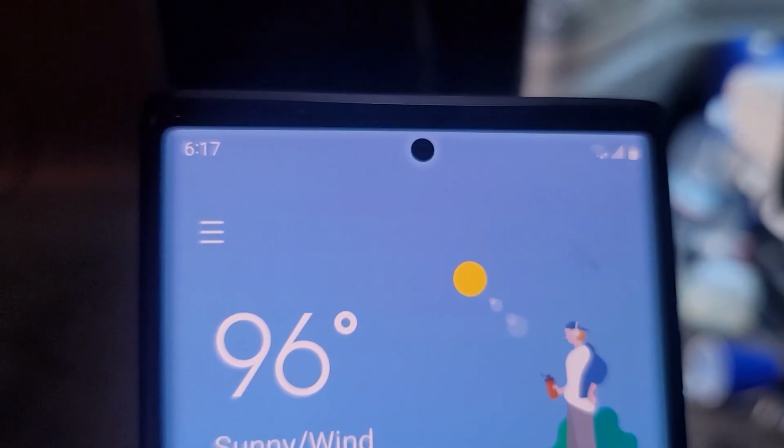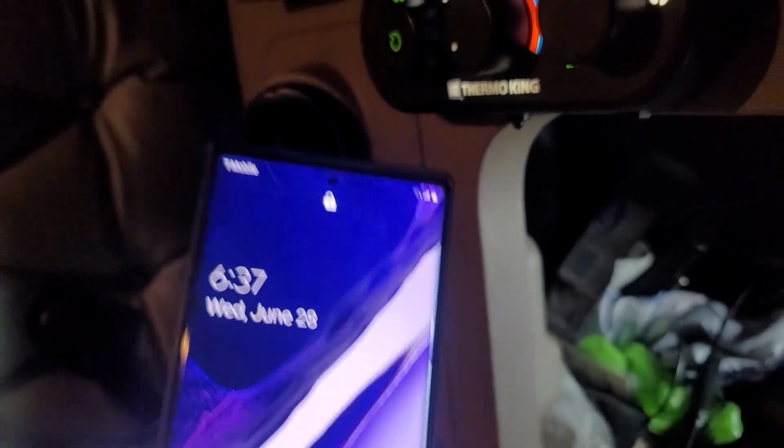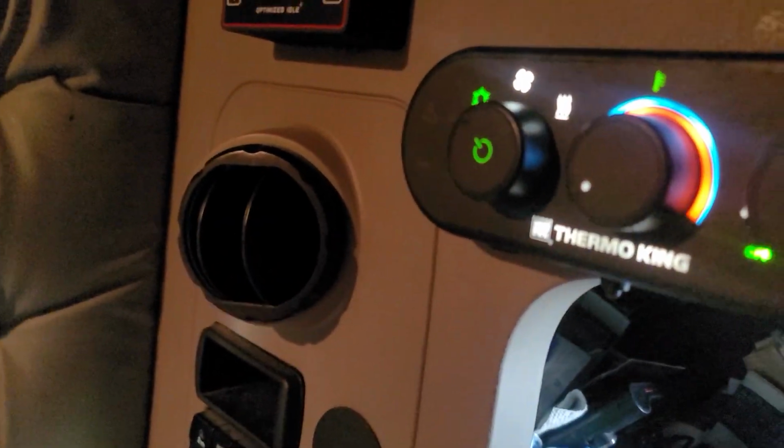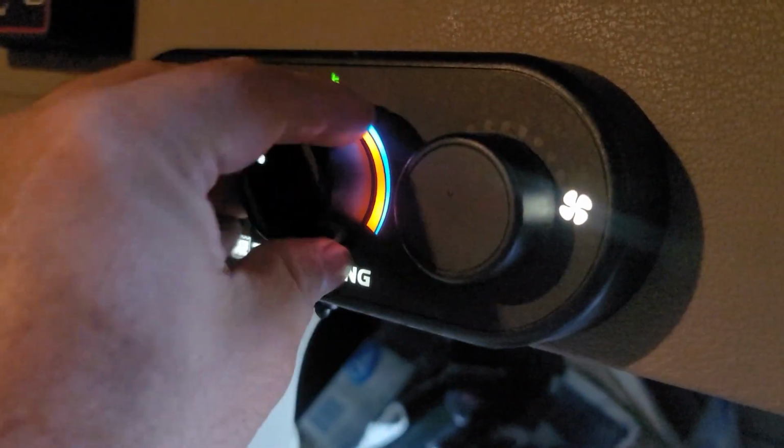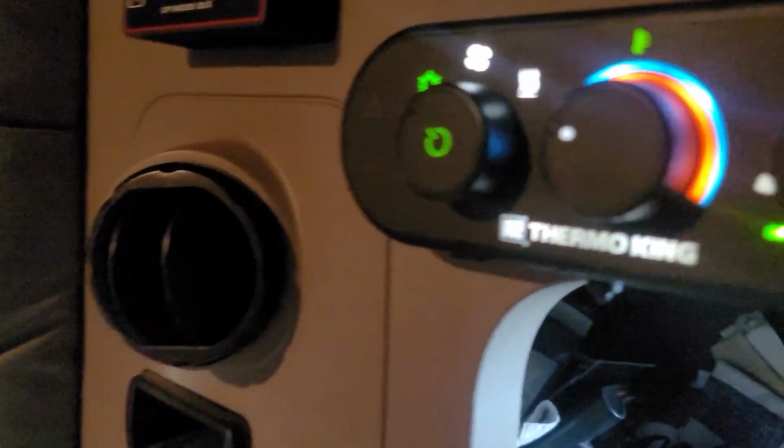The first time it was around 20 minutes. So it's been 20 minutes, the APU is still working fine. It doesn't do the fault anymore. Everything's working properly, still blowing cold air.